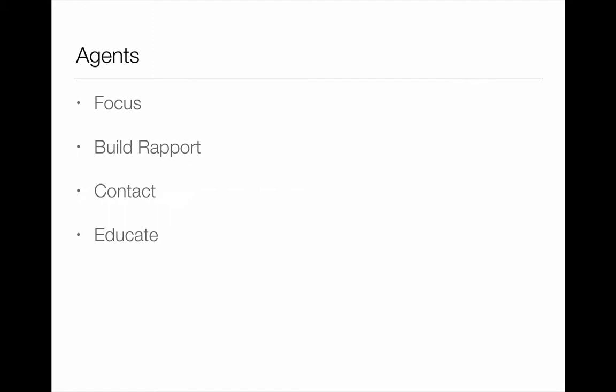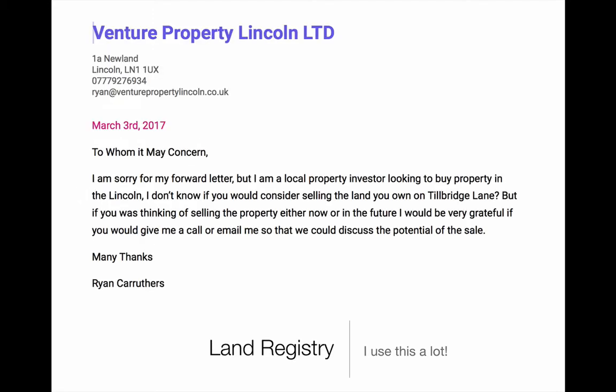And then when a deal came in, we literally doubled our money because of that deal, and that came from the agent. The second way I do this, and I do use this a lot, is the Land Registry way, and this is really funny because I presented this at John Corey's event. John Corey did an event in London and asked me to speak at it, which was absolutely fantastic. And he absolutely pulled me apart for using this letter because he said the grammar is horrendous. And I said, yes, but this letter is worth a lot of money and the responses I get from this letter are really high.